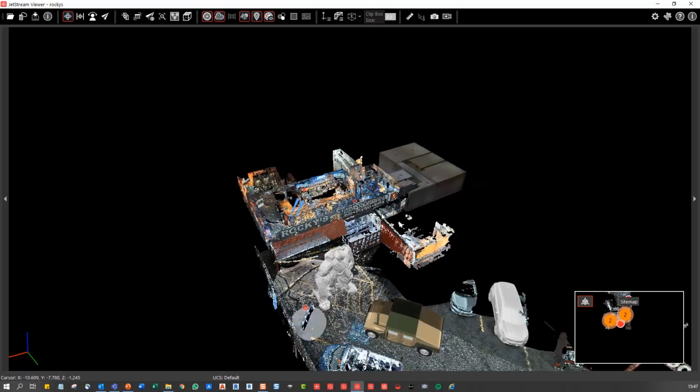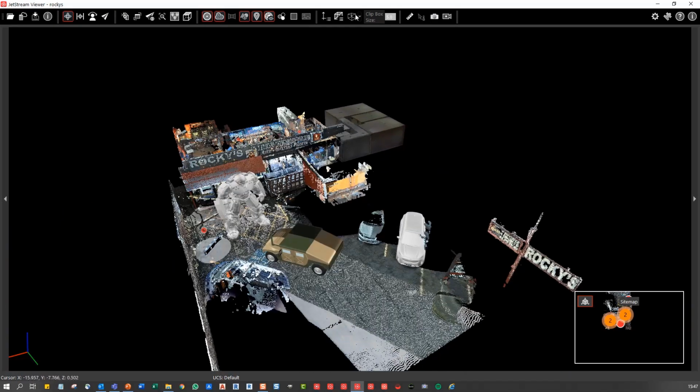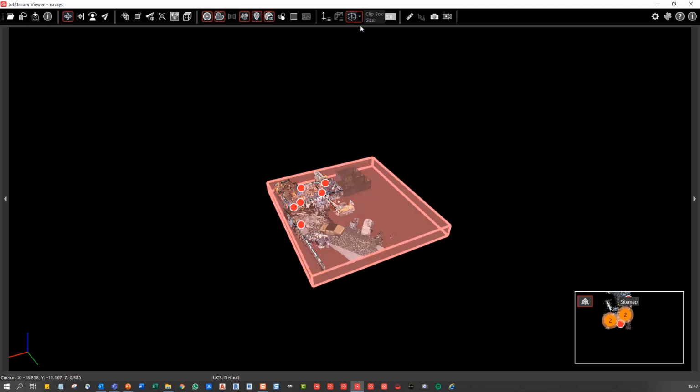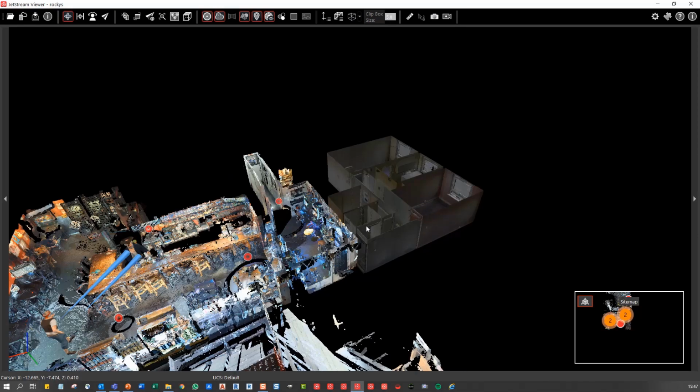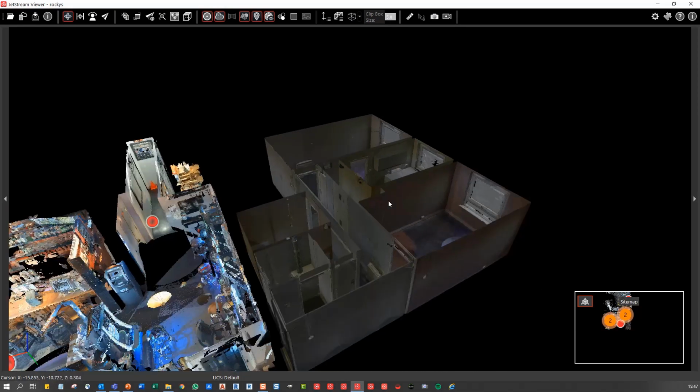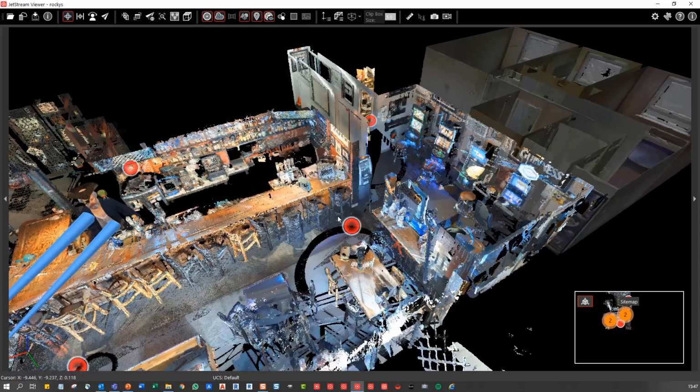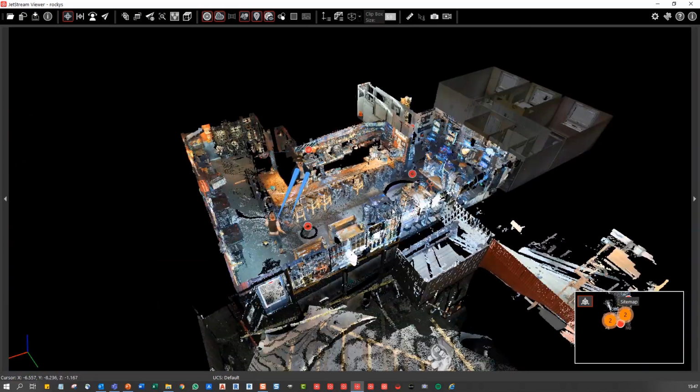What I'm going to do before we start working, you can see I've taken the roof off there, but just to show you the limit box functionality. I'm just going to drag that down to take the roof off the small area over there. So we'll just accept that, and that will save that for the duration of the session. So you can see here, there's that small little mesh that we've brought in alongside and aligned with that data, and then this is the extents of the actual site.